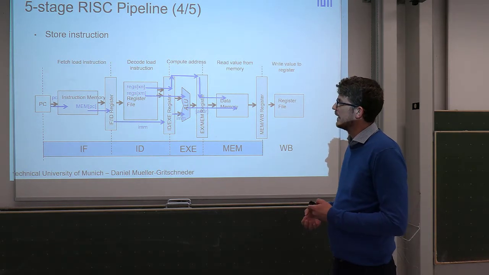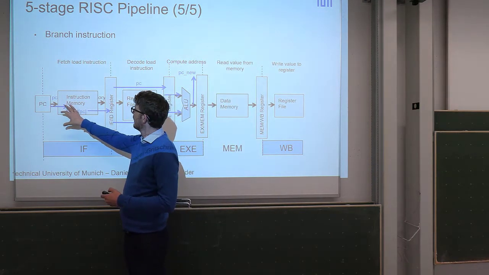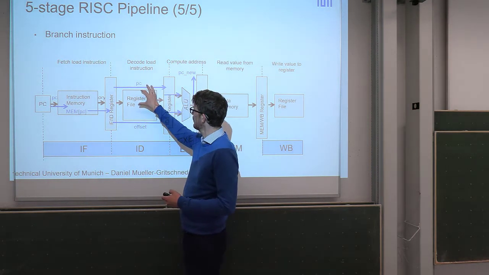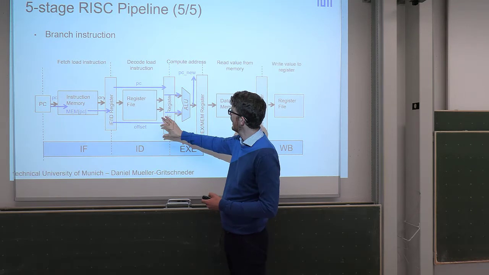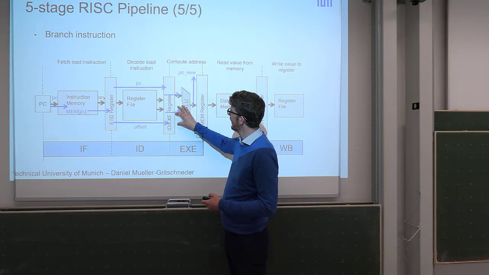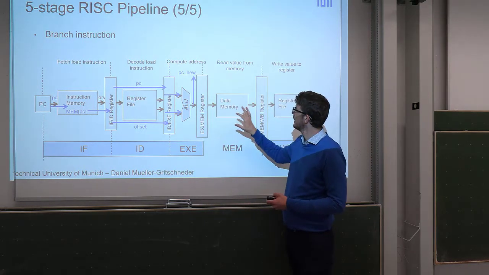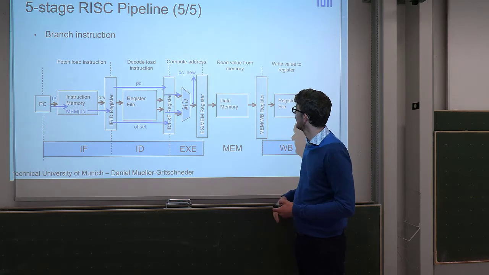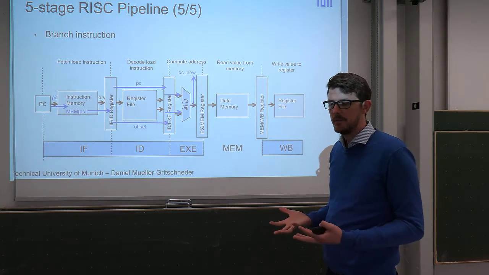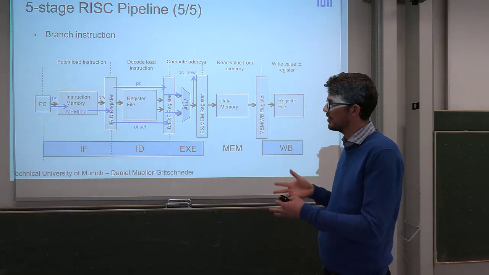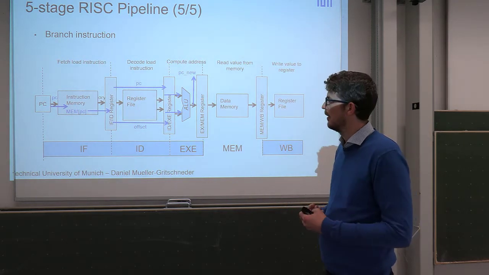And the final one is the branch instruction, right? So in the branch instruction, as we know, we are doing the instruction fetch, then we basically take the PC and the offset. There might be some comparison happening, so it's also omitted here, right? You compute PC plus offset, and this gives you the new PC, right? And there you see, actually, you don't need memory nor write back. Nothing is happening there. Okay, good. So hopefully this showed you how these instructions can be broken down into the different operations they are doing in each stage of this pipeline.